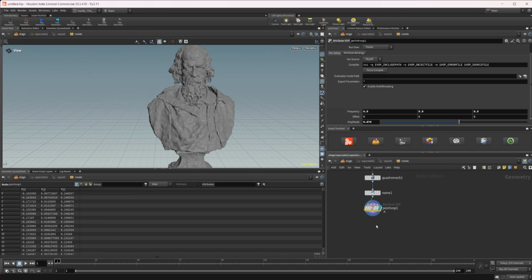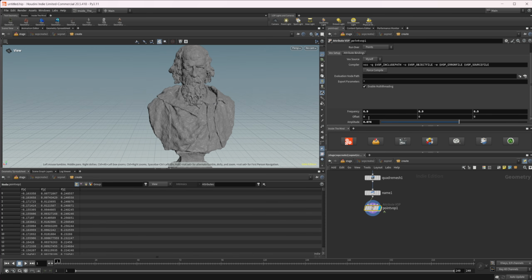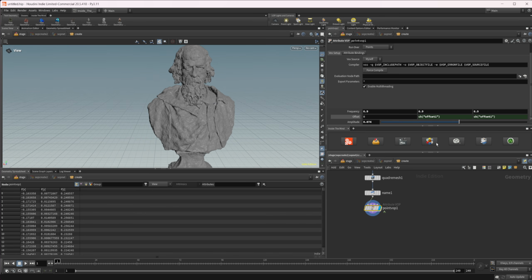So the important thing to note here, if I jump back up to our stage, you can see that we haven't changed the name of our bust, or where our geo is being stored. That's going to be important because it's looking for the exact same thing inside of your layer tree. So let's actually come back to this, and for the offset, I'm going to just copy this parameter, and I'm going to paste the relative references into both of these, and I'm going to set this to be $FF divided by 100, just so that when I play this, we have some noise that's moving along. Let's maybe actually set this to be like 50, so it's twice as fast. So we have some noise that's moving along our geometry here. You can tell that we're displacing this.